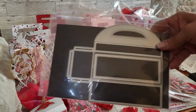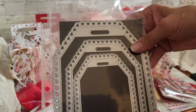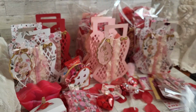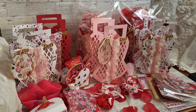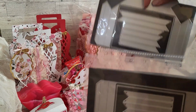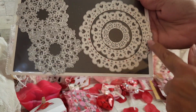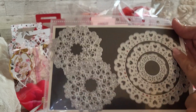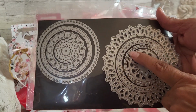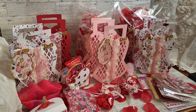I also used this little box die. This is to make pockets. I used the middle one. And I think that's Andy's store. And you get a small bag, a small little pocket, a medium pocket, and a large pocket. I did use the medium pocket. I used this larger doily one as a bag topper. I used these two little heart ones in the center here for something, as well as the circle for the back of it.